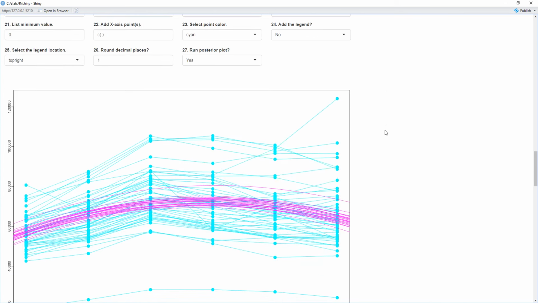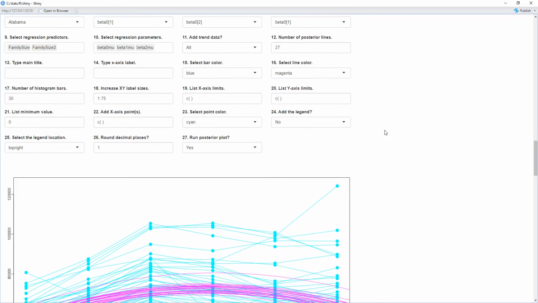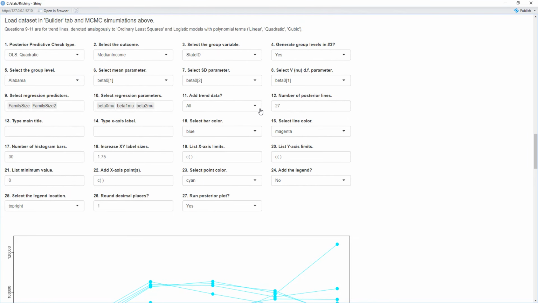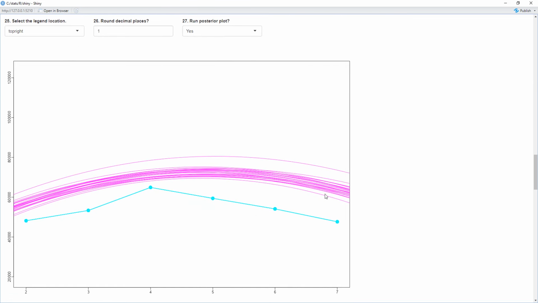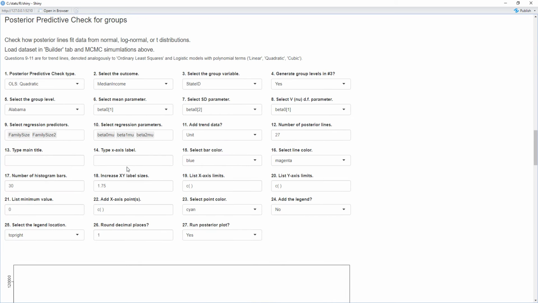It's showing Alabama right now. I'm going to go down to 11, change that to unit. Okay, so we can see Alabama's actual data on their median income, and you can see it's slightly below the national average. And so I'm leaving in box 10 those overall estimates for the entire country.